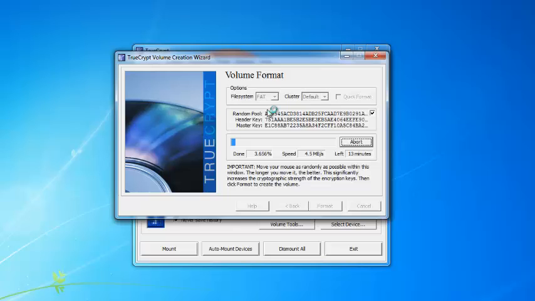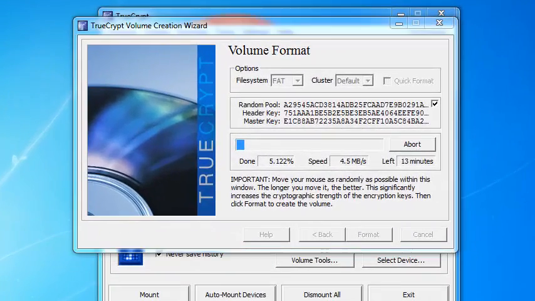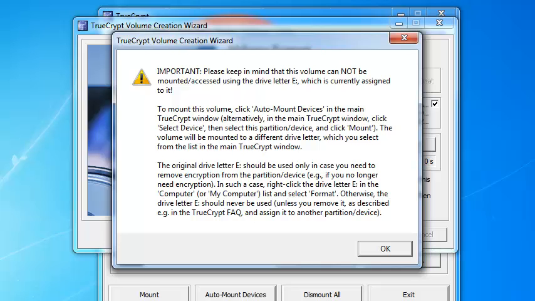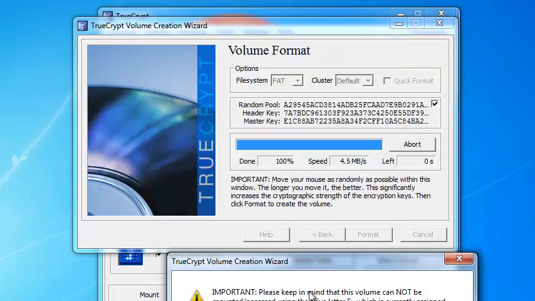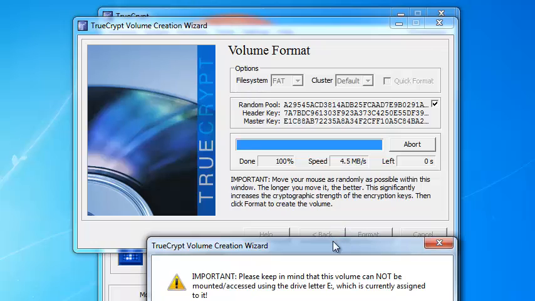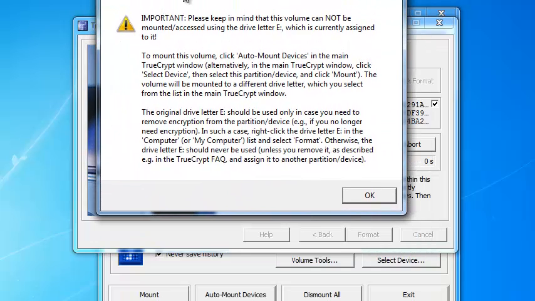So this is going to take about 15 minutes to go through, and that time will increase depending on how big your drive is. So what I'm going to do is pause the recording, and we're going to come back when this gets a little bit closer to being finished. Okay, so once the process completes, as soon as that progress bar gets to 100%, you'll be able to see this information window pop up.